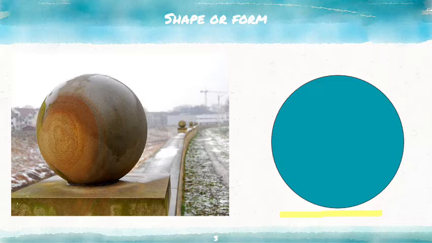Form usually has weight and solidity. Sometimes they have a continuous surface like a ball, or many surfaces like a box. That's why I said a while ago that form is on my left, so this one. And that is primarily the difference between the two. One is flat and the other has volume to it. Okay, so now you have the basic knowledge of the difference between shape and form.